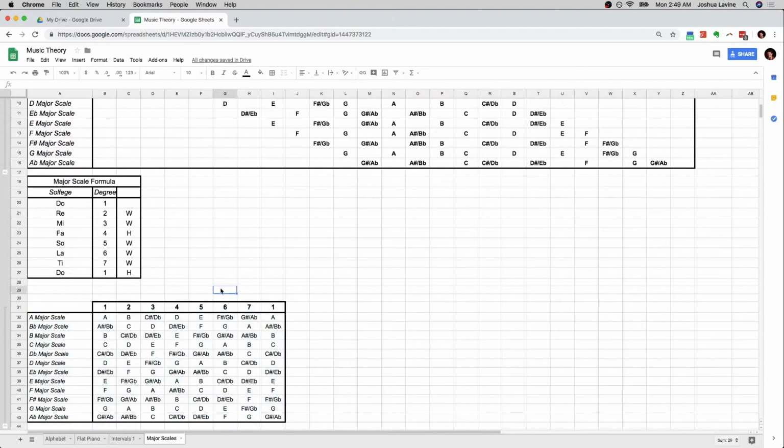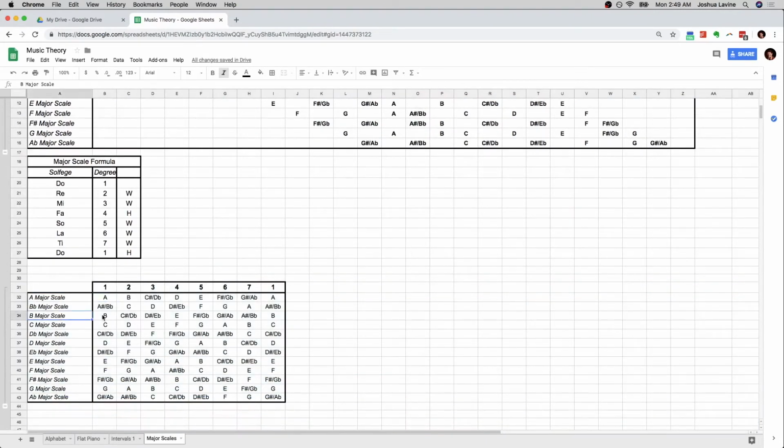Here is that table. So here we have, for instance, the B major scale has a B, C sharp or D flat, D sharp or E flat, E, and so on, all the way up through, again, the repetition of B at the top. So now the question is, what do you do with these notes that are questionable? Like you got A, B, and then is this a C sharp or is it a D flat? Well, really, it's either or both, but there's a special law of writing scales, and that law says that you have to use one of every letter. Okay, so that makes the choice easy, and so we're going to go ahead and do that.